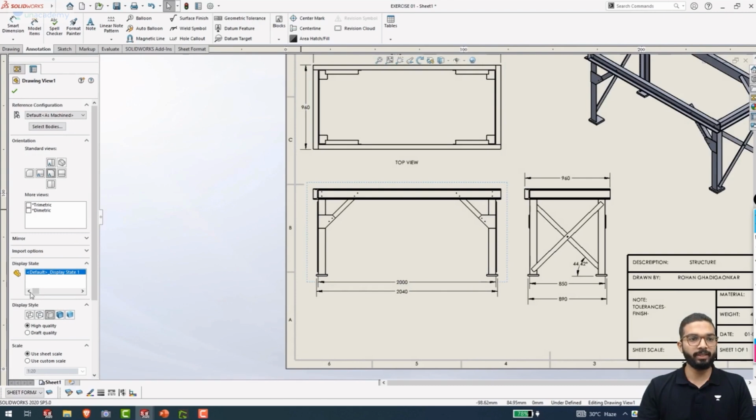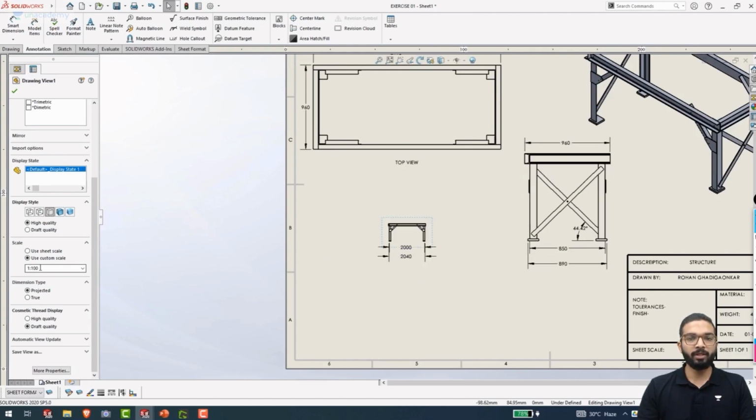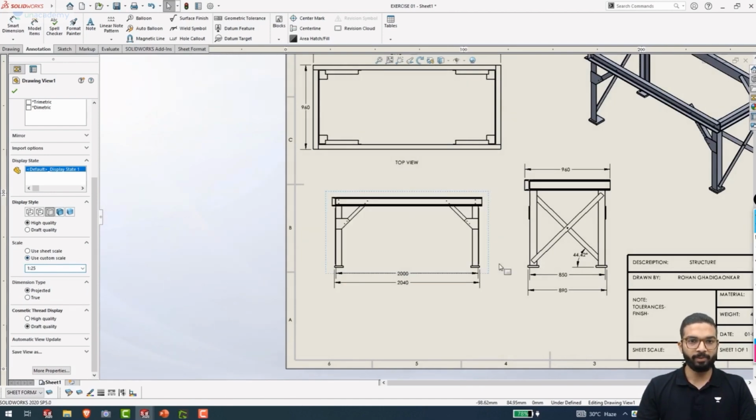Let's say I select this model over here and then I will say use custom scale. I will place my cursor over here and use my scroll button in order to change the scale. You can see it is using all the custom properties that it has, that is the custom sheet scales. It will scroll through all of these one by one as you scroll your button. But let's say I want it to be 1:25, let's say. You can see that now I have changed my scale. I will click on OK.